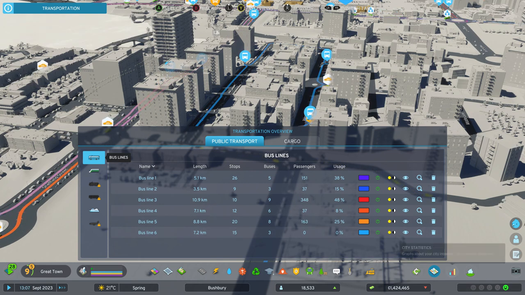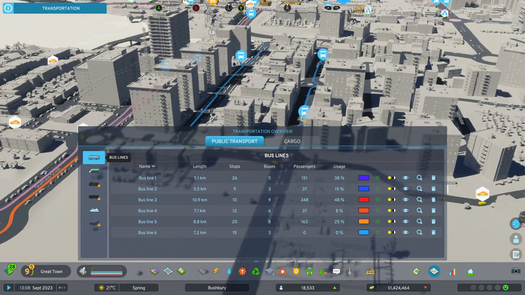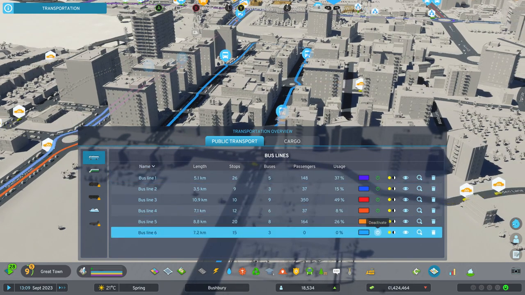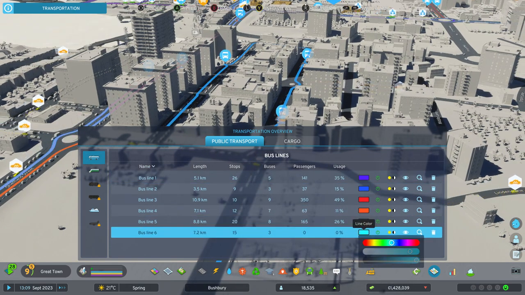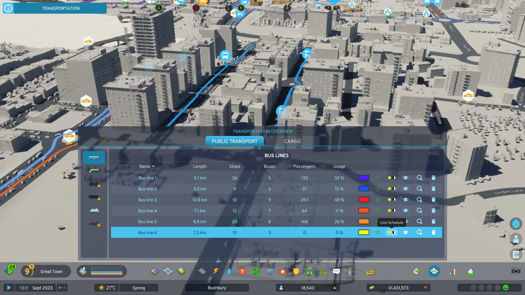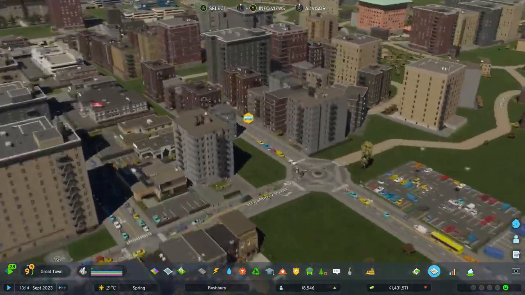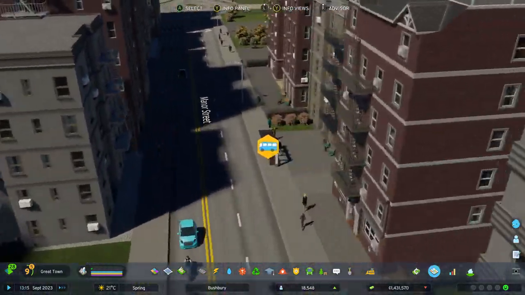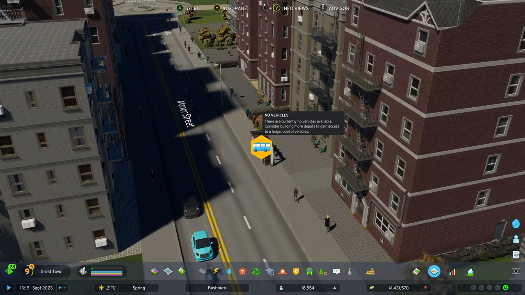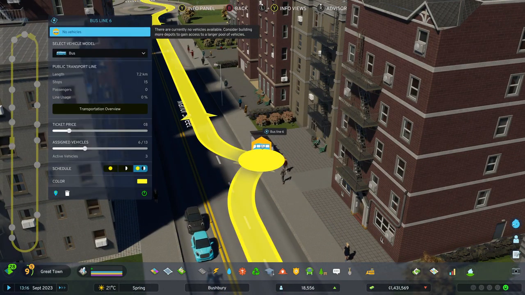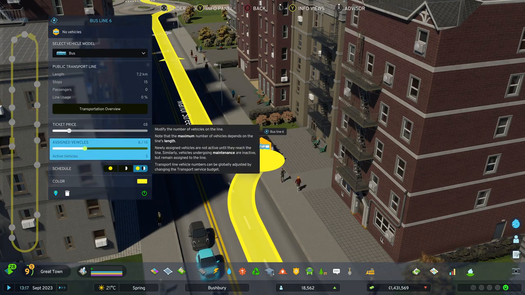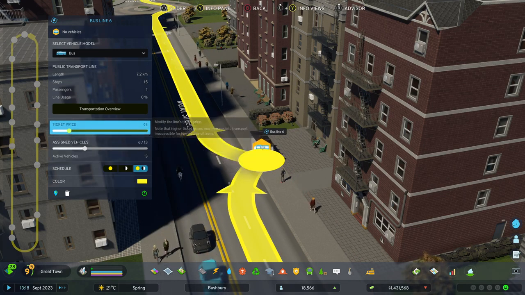And to make it stand out a little bit more, what we can do is go down to bus line and change the colour, so we can see it against all the others. Okay? We also can hide it or show it. And then it's a matter of just waiting to see if a bus is going to come or not. There are no vehicles available. Yep, there are. Bus line 3.